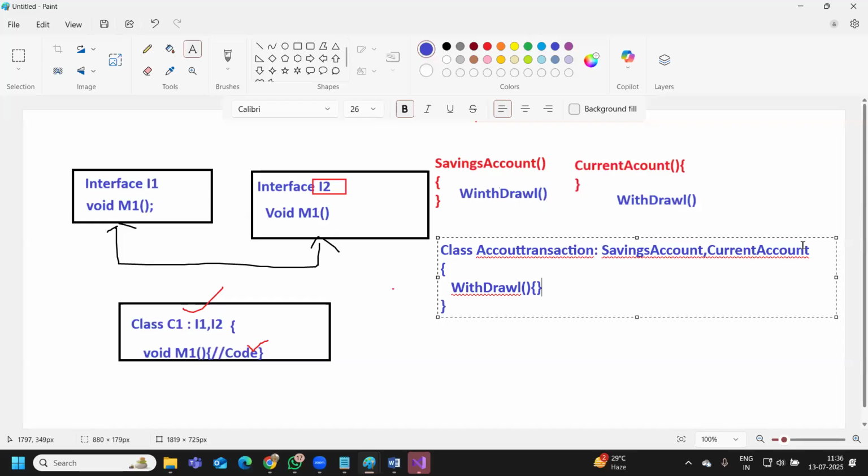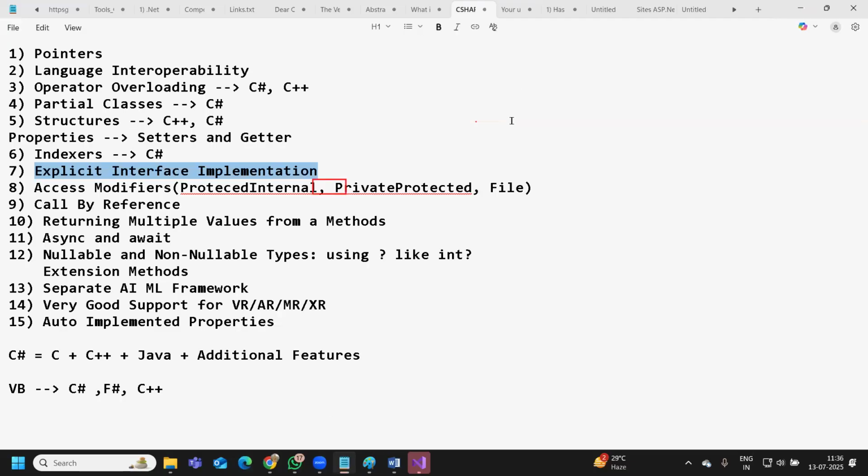That means my savings account should have a separate implementation here. Current account should have what? A separate implementation. So this mechanism is called explicit interface implementation. This is not supported in where? Java, supported in C#. So this we call explicit interface implementation.